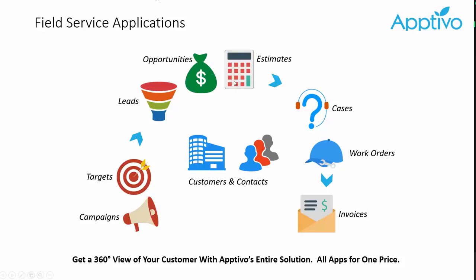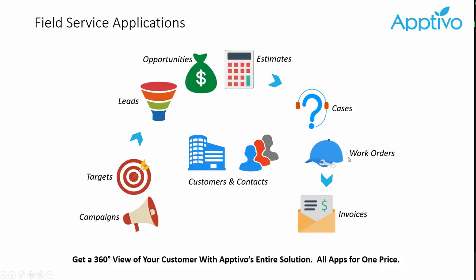We have a quoting application, which is very popular in field service, where we can create quotes with our products and services and send them out to our customer for approval. And then we have our ticketing, our help desk application, which has a portal and the ability for customers to email you to request new services or report problems.